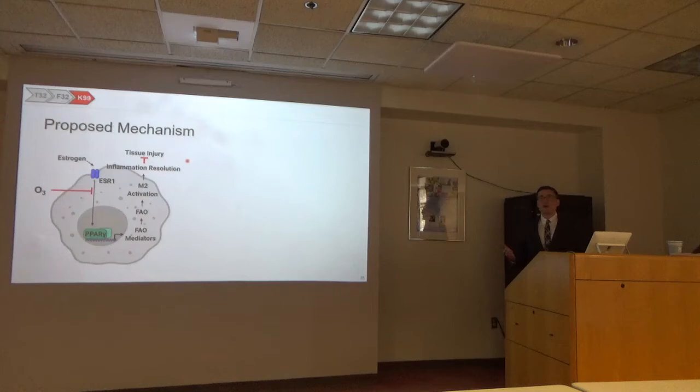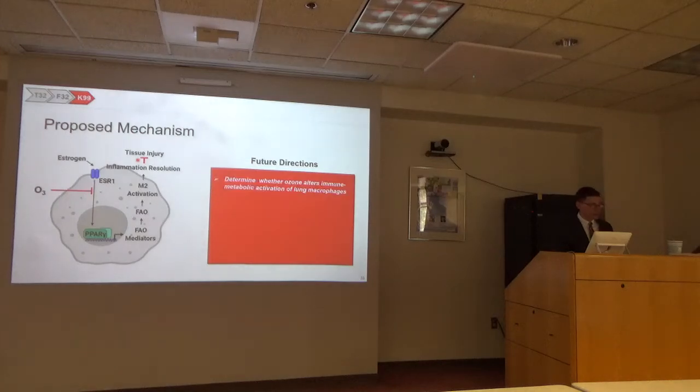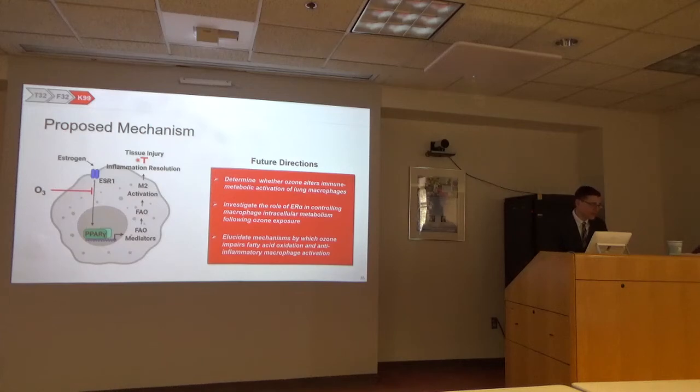And so I think that ozone is somehow mucking up this system and leading to a failure to resolve inflammation and increasing tissue injury. And so some of my immediate future directions as part of this grant are to determine whether ozone alters immune metabolic activation of lung macrophages, investigate the role of estrogen receptor alpha in controlling macrophage intracellular metabolism following ozone, and here I will be focusing on that fatty acid oxidation pathway, as well as elucidate mechanisms by which ozone impairs these pathways and prevents anti-inflammatory activation, here focusing again on the role for this membrane estrogen receptor.